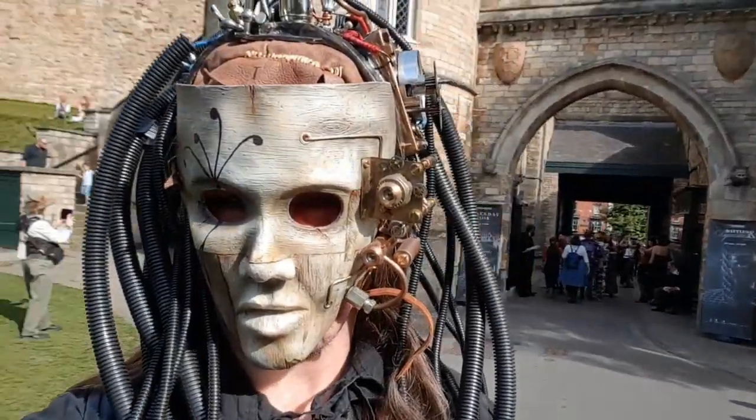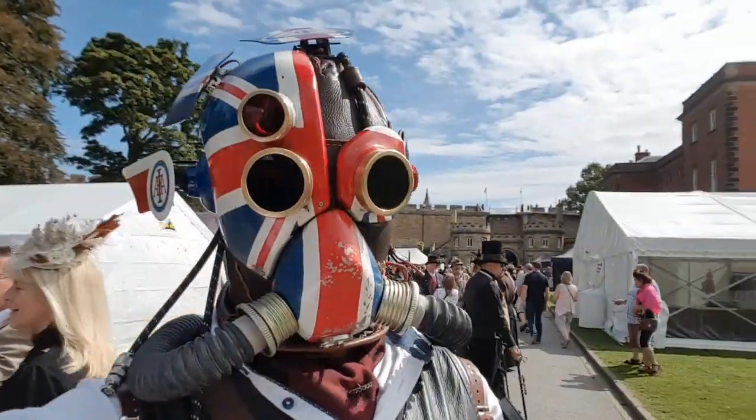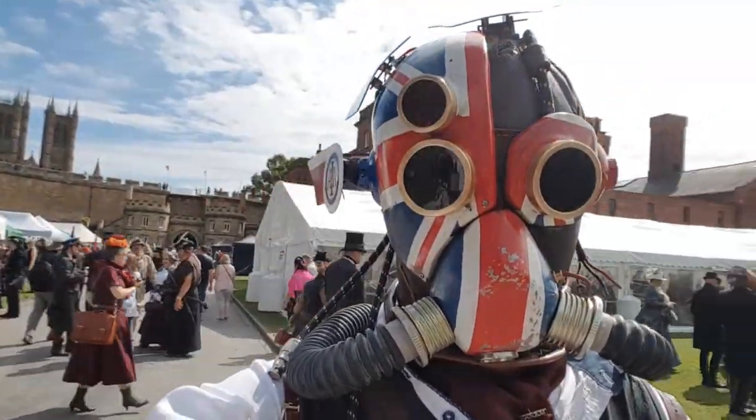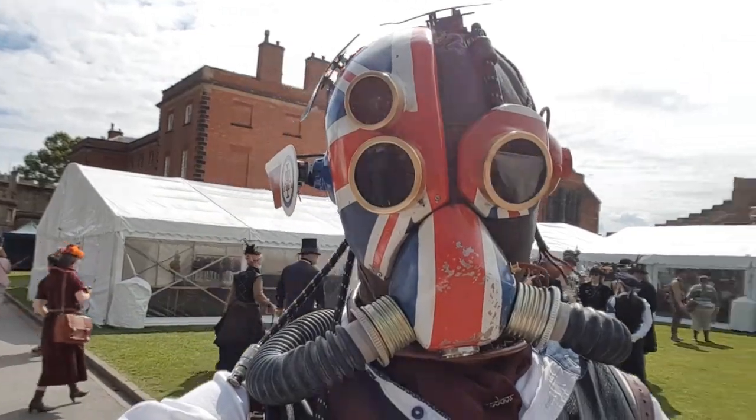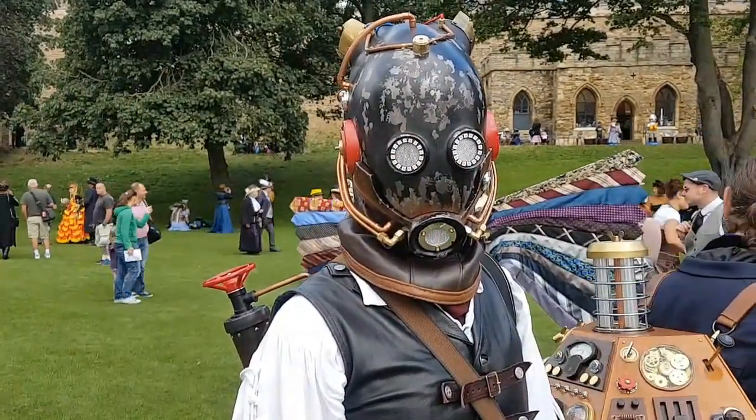One thing I will say though is that if you're wearing masks, you do need to sacrifice some degree of comfort with them. Having your face covered for the entire day is no walk in the park, so now that I've done this for a few years in a row, I'm sort of thinking next year that I might try and make something that's a little bit more comfortable to wear.